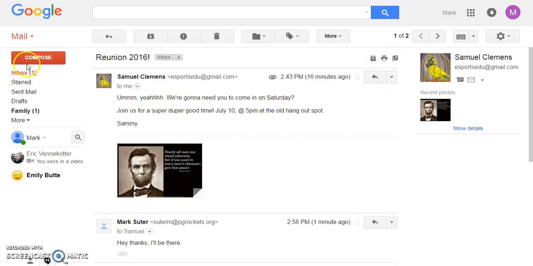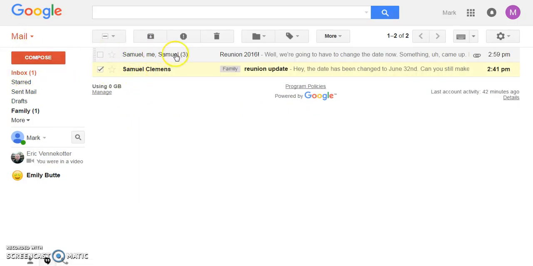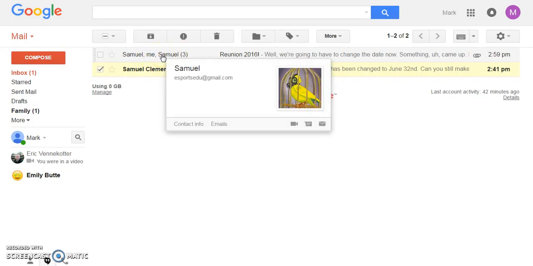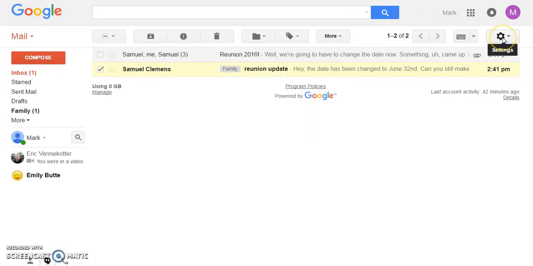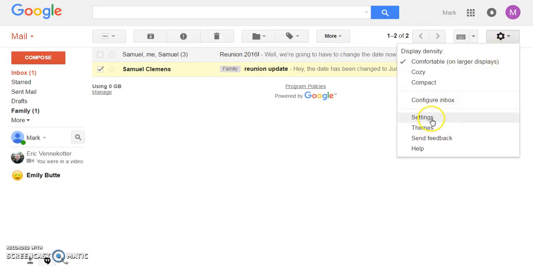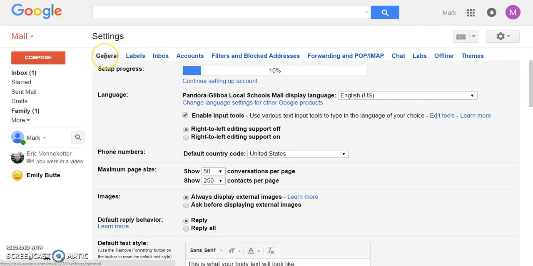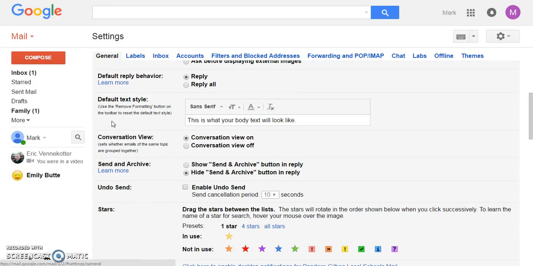Now, if you don't like this message threading where it keeps all of these together in a collapsed manner, which saved me a bunch of inbox room because it put all those emails together, but if you do want to turn that off, you can go to the gear icon, which usually indicates settings changes, and go to settings, and underneath the general tab, go down to conversation view, which sets whether emails of the same topic are grouped together, and you can turn that off. And so if you do that, when they write back, it'll show up as a completely separate new email like it did in the old World client. I'm going to leave mine on because I enjoy that method better.